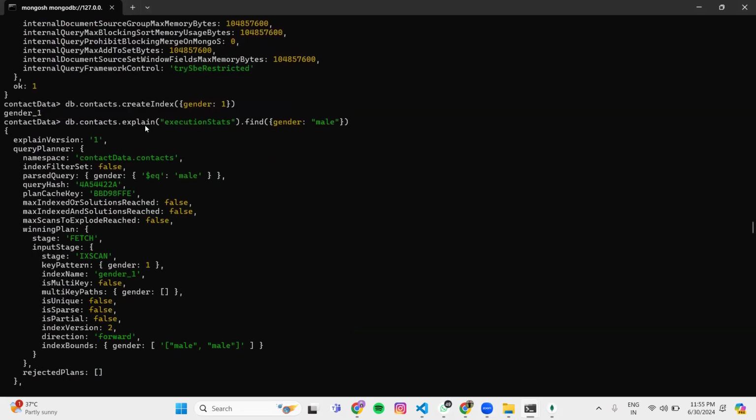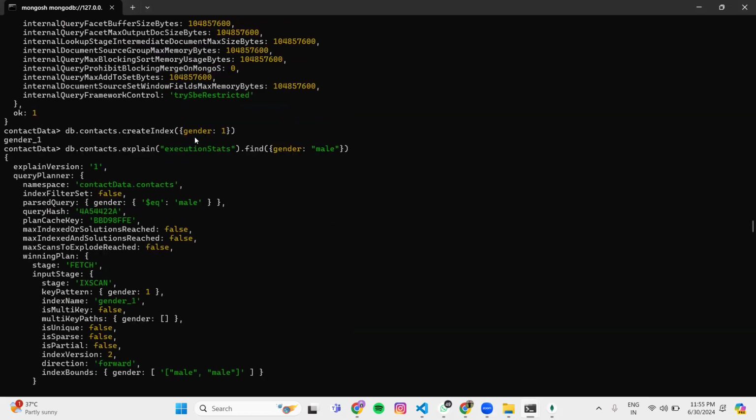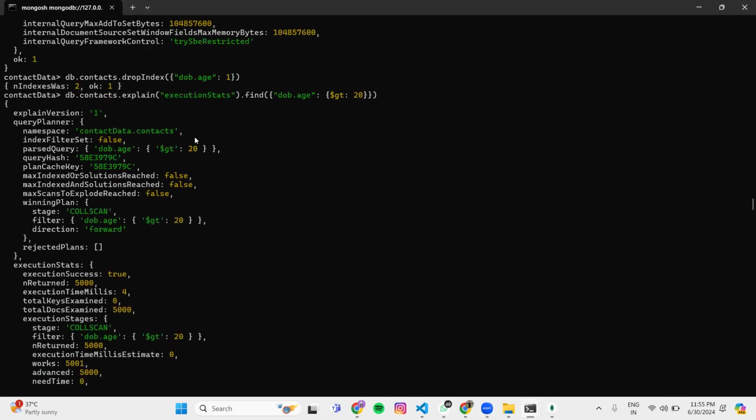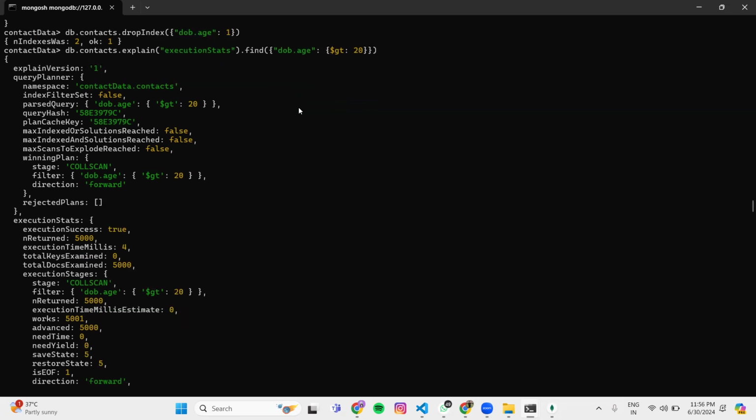But even if we create an index for this particular thing, it will not be helpful at all, because even with indexes it will have to scan the entire collection of 5,000 documents, because every person has age greater than 20.